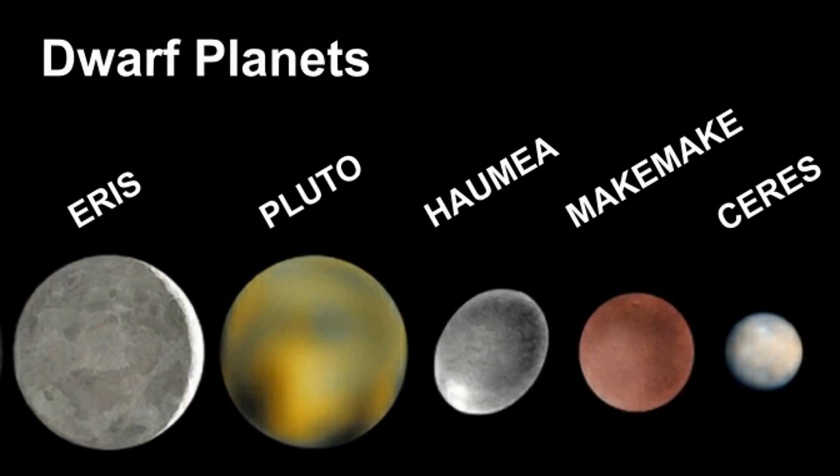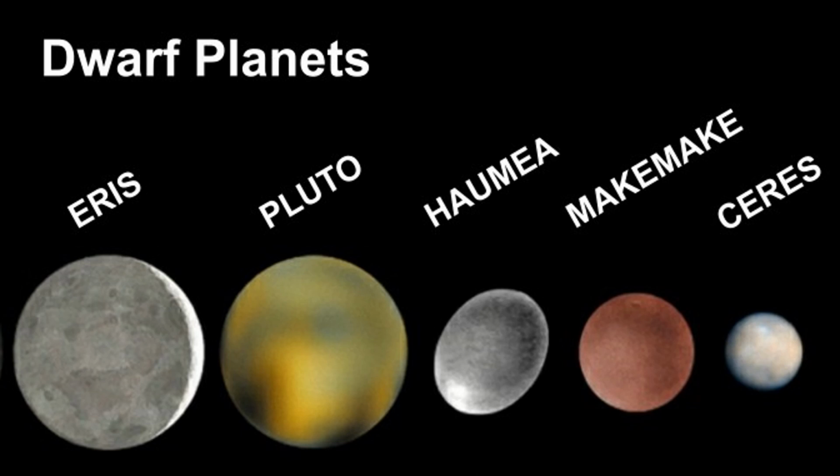Now let's explore the universe of dwarf planets. First comes first. Ceres is the closest dwarf planet in the solar system. It is located in the asteroid belt between Mars and Jupiter. It is the only dwarf planet in the inner solar system. It has no moons. Pluto was once the ninth planet of the solar system till the year 2006. It is named after the Roman god of the underworld. It has 5 moons. It is the largest dwarf planet.